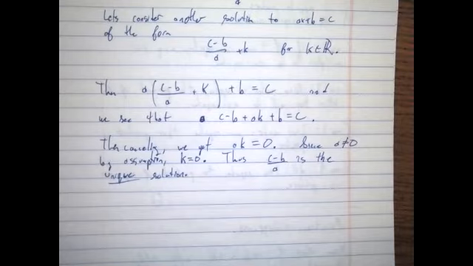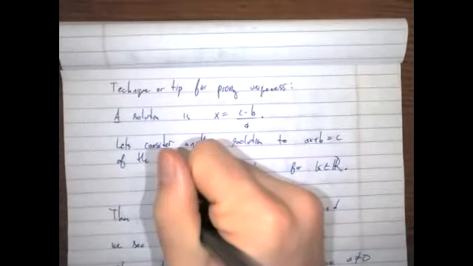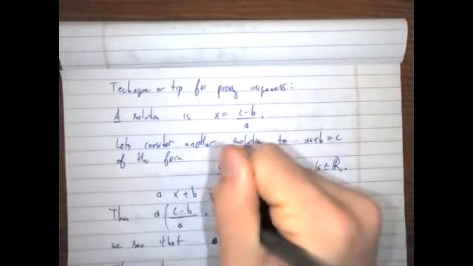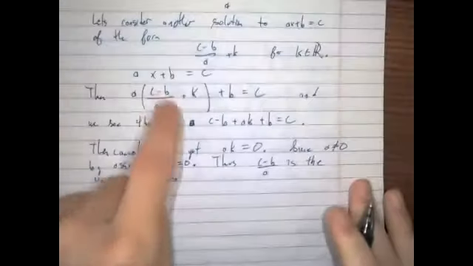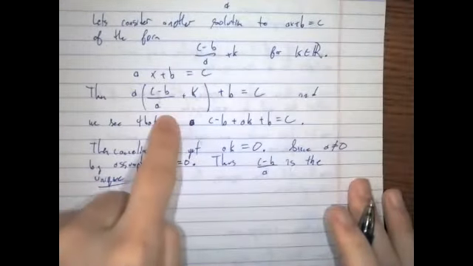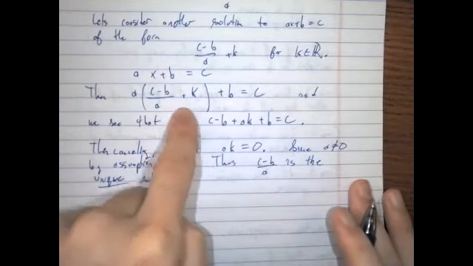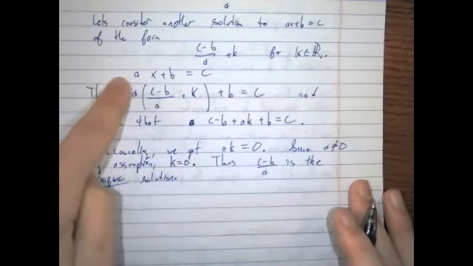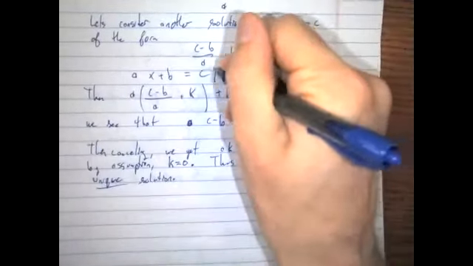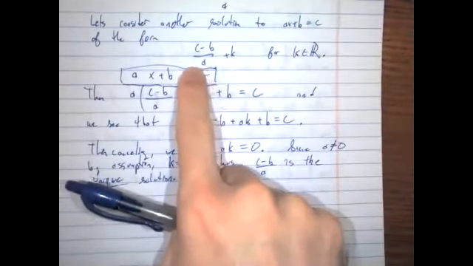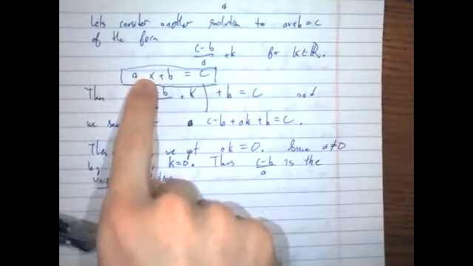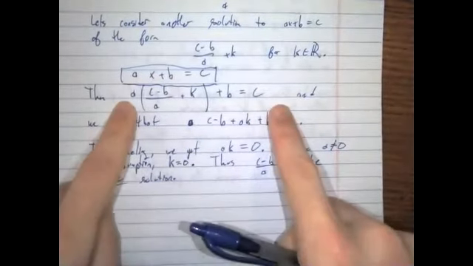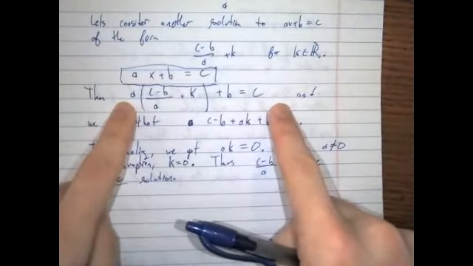Any other questions? Why is there an A outside of the parentheses? So what I did here is I just rewrote ax plus b is equal to c. But with my new hypothesized solution, which is of the form c minus b over a plus k. So essentially what I'm saying is I'm trying to find a new solution to this equation. Namely, if I plug this number in for x, then this equation is satisfied. And then I just checked what that would force.